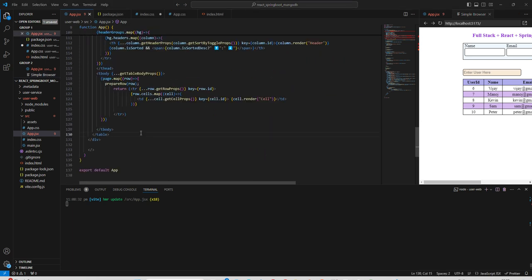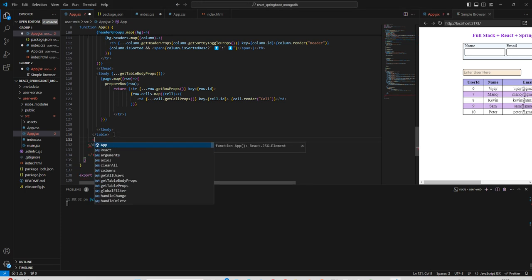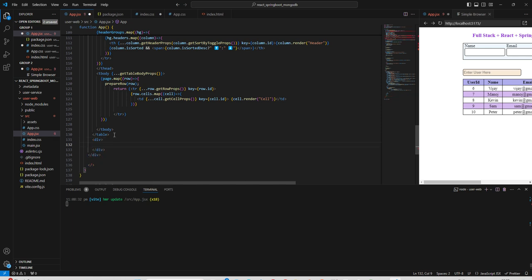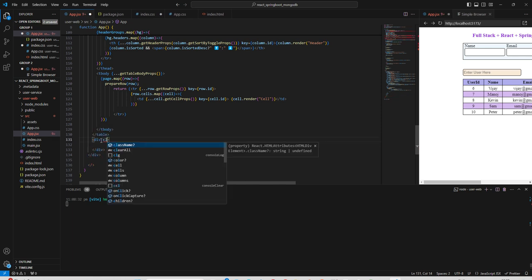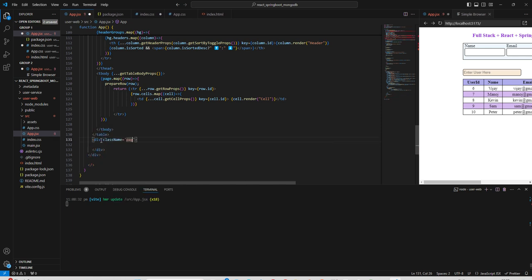After this we add some pagination div, and we can give its class name as pagination div. Fine.